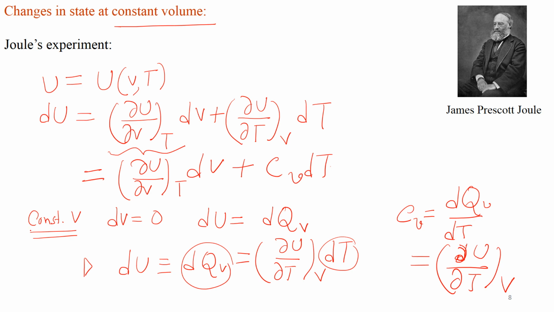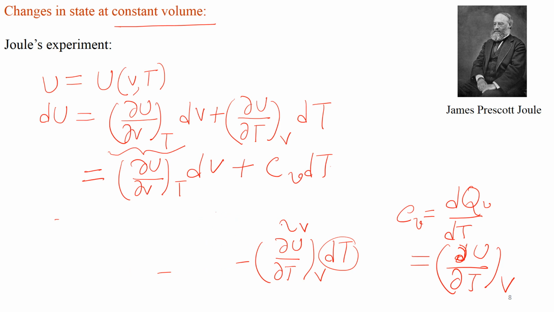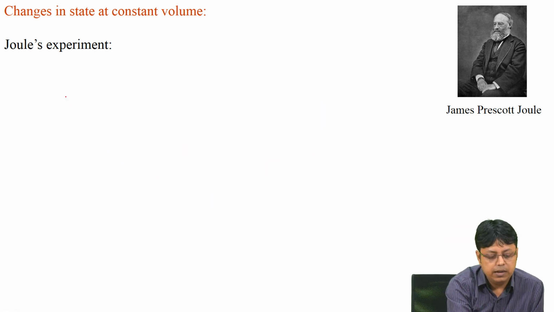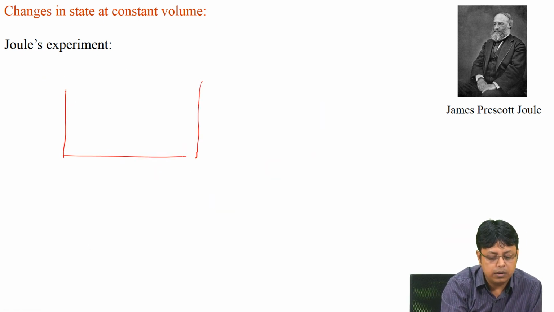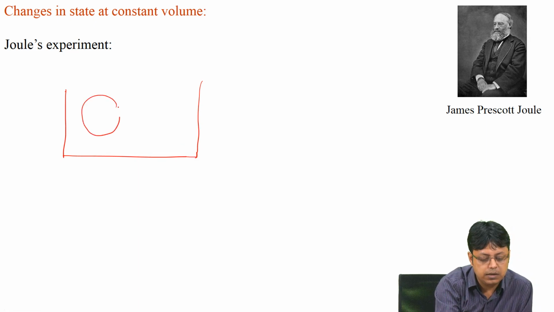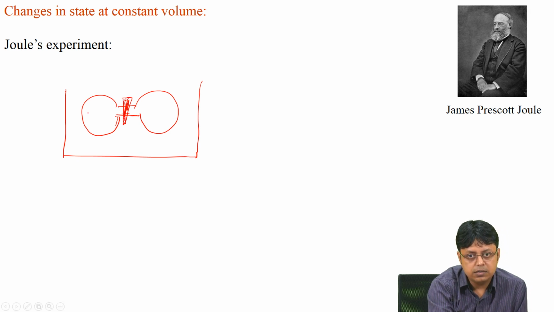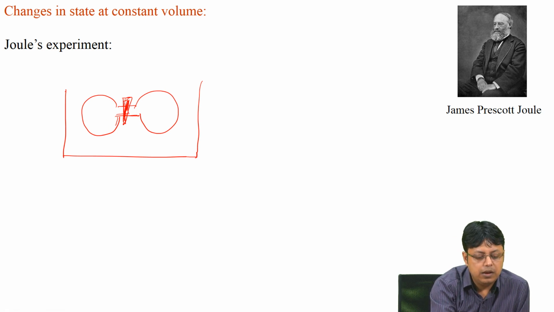Now, our task is to understand what is this quantity (∂U/∂V)_T dV. So, that is why Joule did a very nice experiment to quantify this quantity. Now, what Joule did, he took a bucket of water, and then inside the bucket he kept two containers which are round bottom flask like, and with a stopcock in between. Initially, suppose there I am labeling them as A and B.